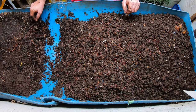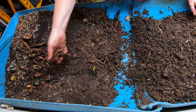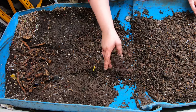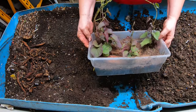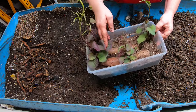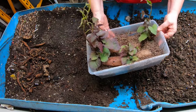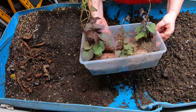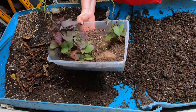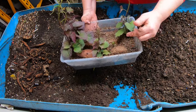Now I'm going to move over and look at the business end of the bin. Looks like I've got some of those sweet potatoes that started degrading when I was trying to hold them over for winter. I know people are sometimes interested in what I do as far as gardening - I just lay the potatoes in some potting soil and then keep them watered and you'll often get little sprouts. I've got four different kinds of sweet potatoes that I bought last year as slips and kept them over the winter. Works with grocery store sweet potatoes too - just get organic because otherwise the sprout inhibitor will stop it.